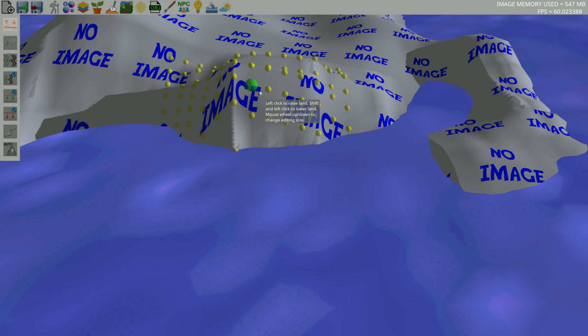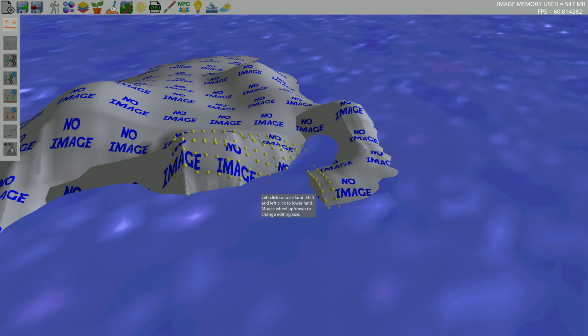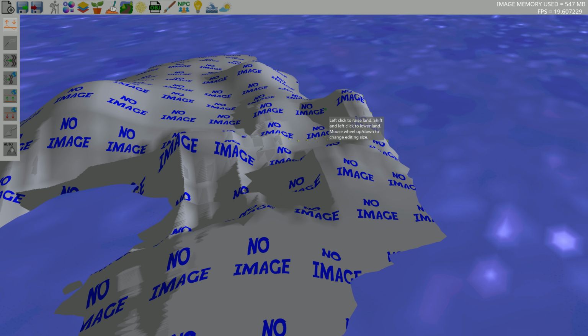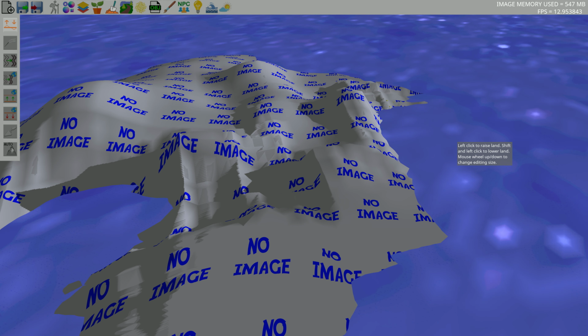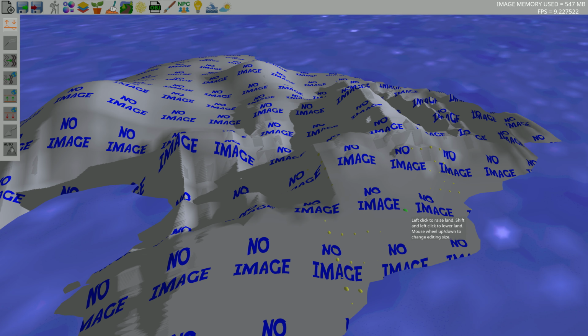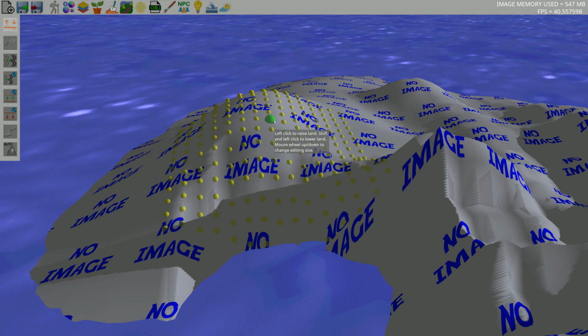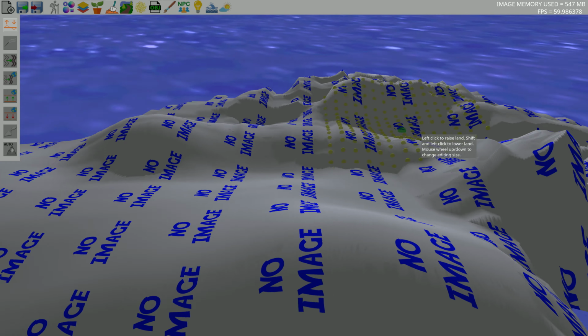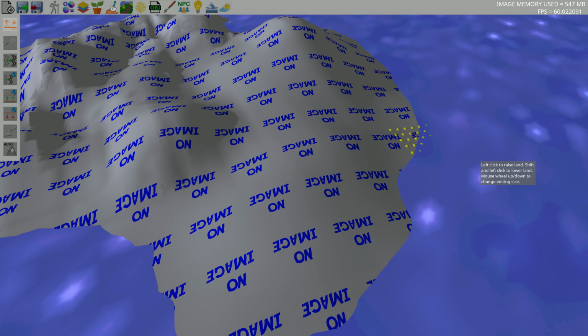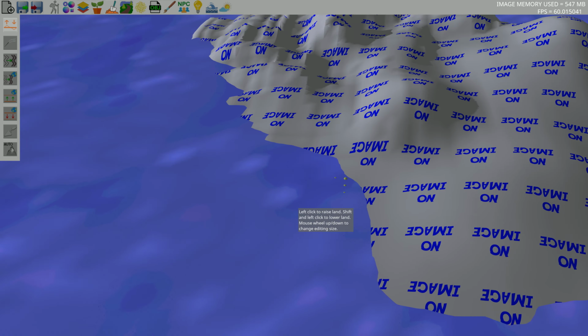Now editing works regardless of where you are, so even if I'm above the water just now, if I hold down the left mouse button you'll see it will start to raise the land that's underneath the water. So I can start to draw out small hills. Now it will draw and raise landscapes across seams. It's a little bit slower depending whether it's updating 2 or 4 chunks, or 3 in fact, but it will seamlessly work across the entire world as one large entity.